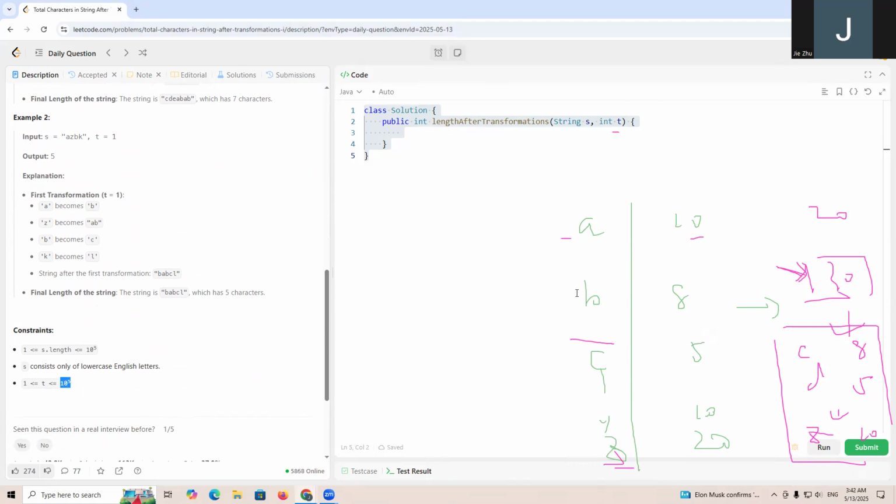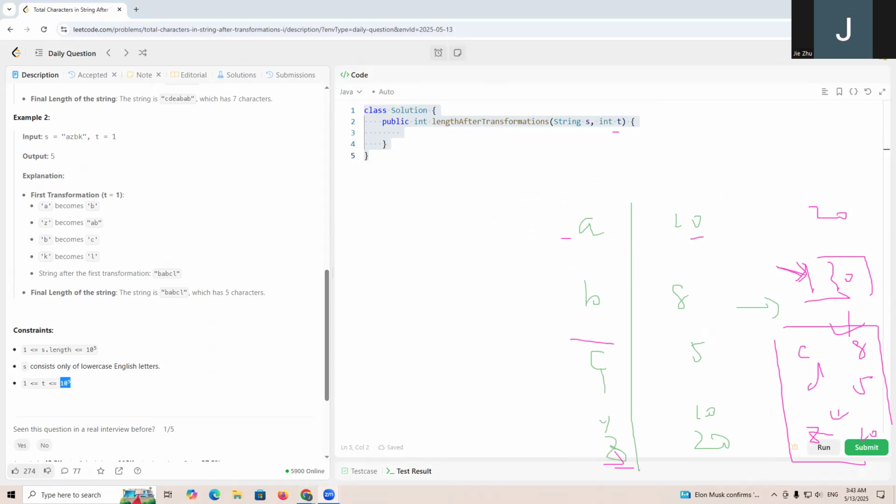So we have a count array, and for each run, we update these counts. That is 26 manipulations. In the end, after T times, we have another counts array. We just calculate the sum of the counts. That will be our result.